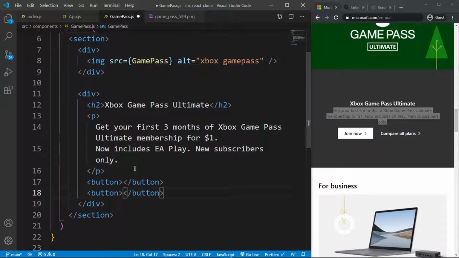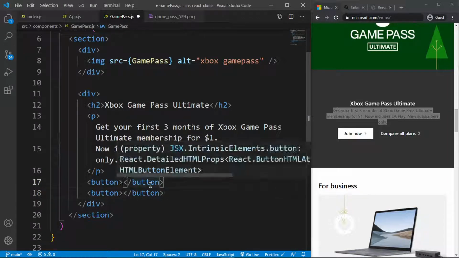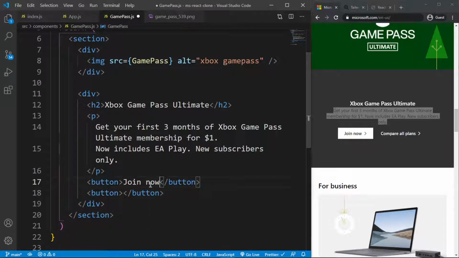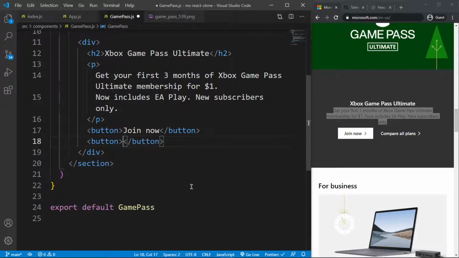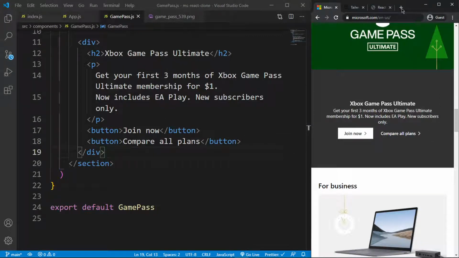So I'm just going to copy that and paste that down, and this will say join now. If you've noticed, I'm not using the chevrons, and this other one will say compare all plans, like that. Let's begin styling it.